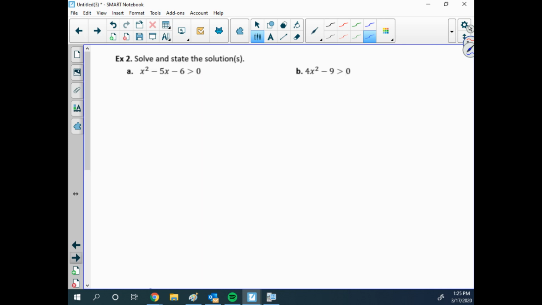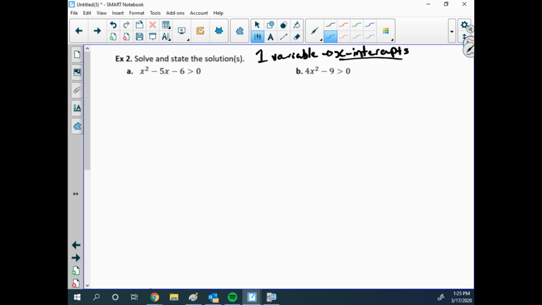All right, so that's 2 variables. We'll now take a look at solving inequalities that have 1 variable. And if you remember, to solve inequalities that have 1 variable, what we need to look for, I need to find the x-intercepts. So if I can factor it or use the quadratic formula, that will give me my x-intercepts. I can give myself a quick sketch and then determine the solution set from there.